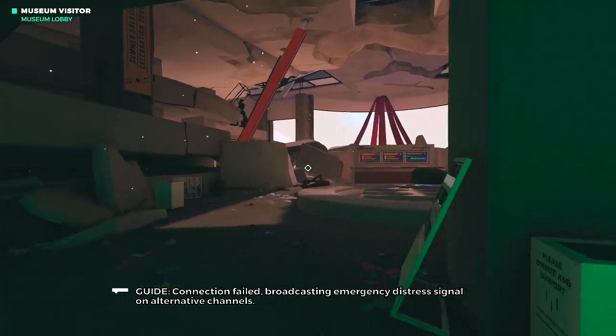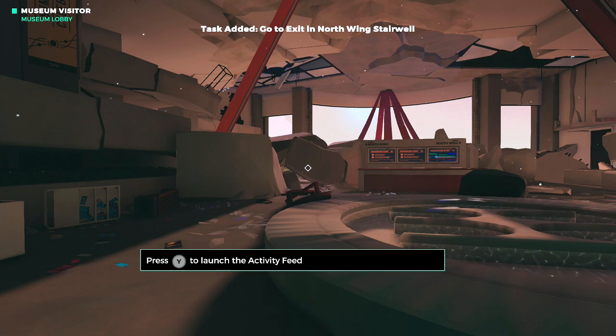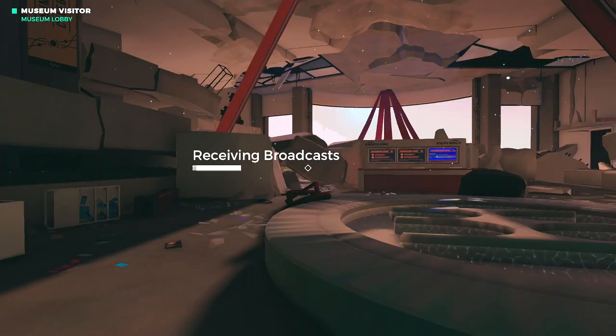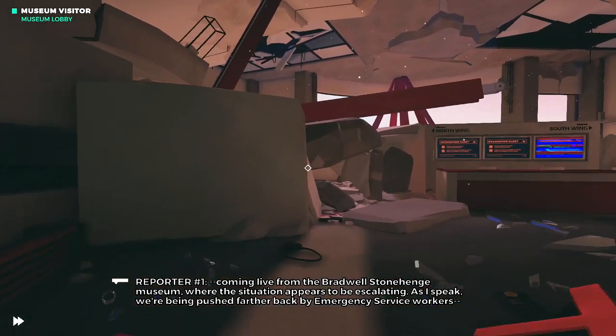At the bottom of the stairs, you'll notice that the doors are locked behind us, and what will happen is there will be some dialogue. There's some dialogue that we can't really skip too much. Eventually, it'll tell us to press Y to launch our activity feed. Here you can see what you've done, what you need to do, and you'll also have some clues. After we close that, we will establish a connection. This beam will fall, and it'll allow us to now move forward to the next area.